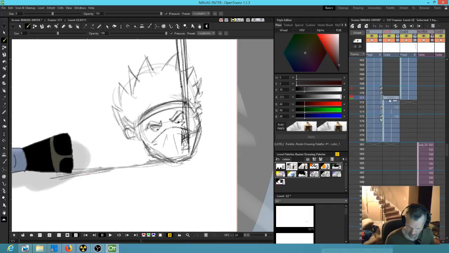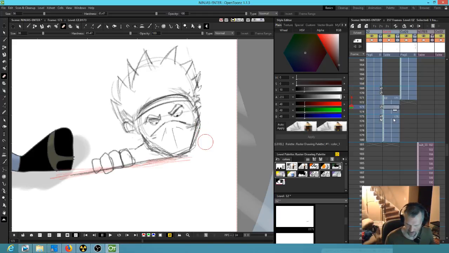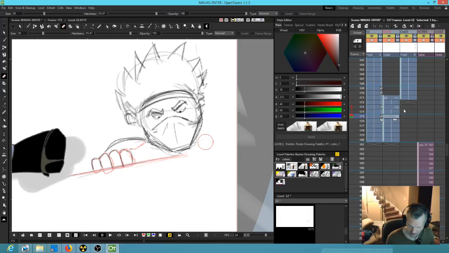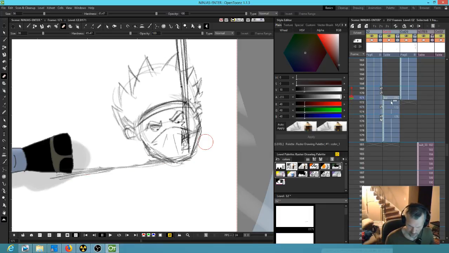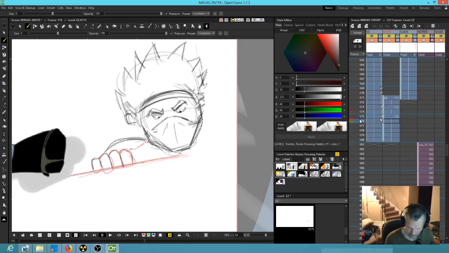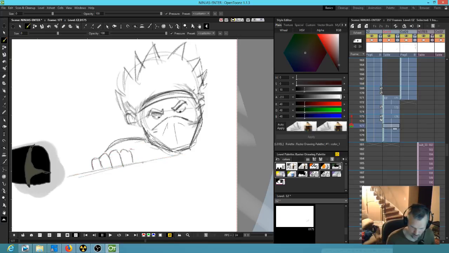So, yeah, we have this border. Theoretically, I probably should erase. No, actually, forget that. I shouldn't erase that. Okay, so what's bugging me is this. So I'm just going to say, let's go like that. And do we want to do one more? Let's do one more.